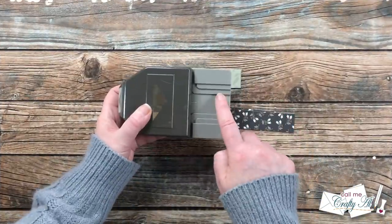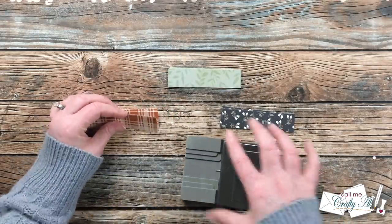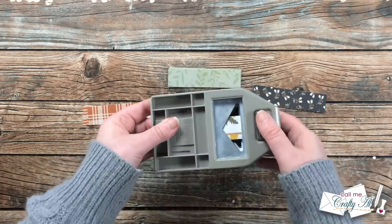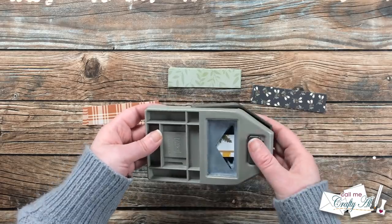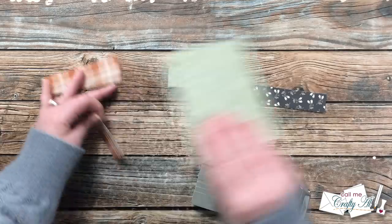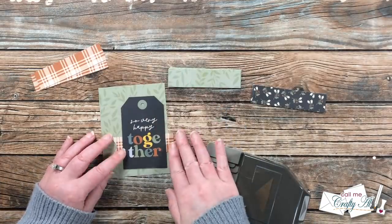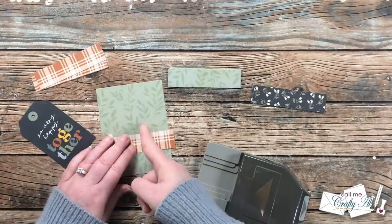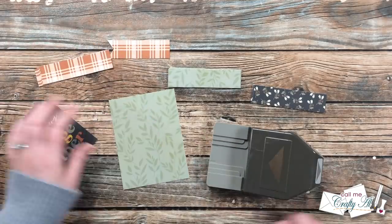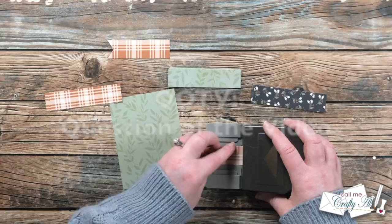My next step was to put the fishtail end in each of my little pieces using this punch — it is totally optional, you could always cut these or use a square punch. Now you'll see it does take quite a bit off the end, so later I will most likely cut this in half because my tag would cover up a majority of it, but if I cut it in half it would allow it to extend further.